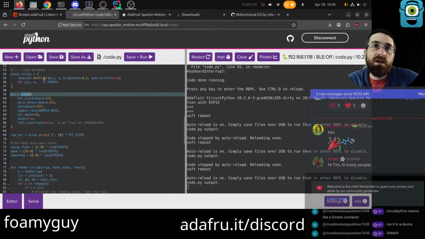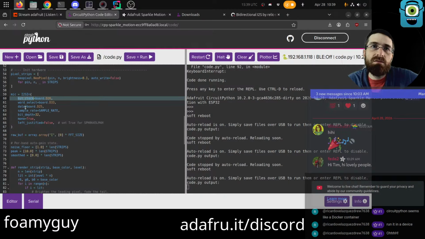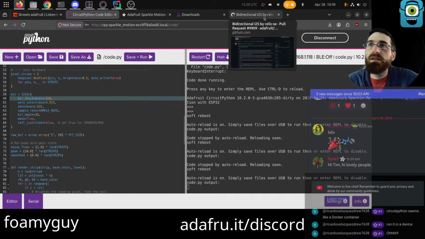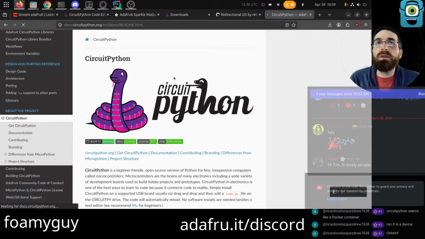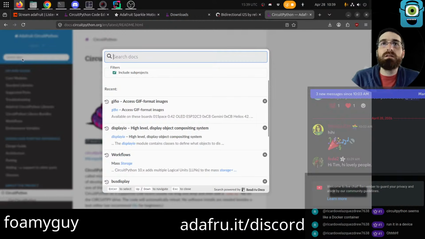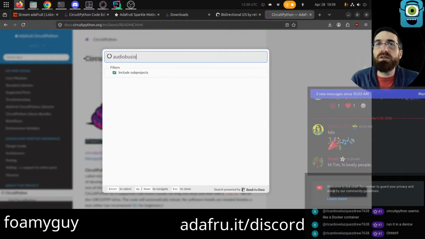This is the new API for I2SIn, which is more or less the exact same signature as the existing I2SOut. So you give it the clock. Is it the same name though? We'll double check that actually. If it's not, we'll make it the same. It should be.